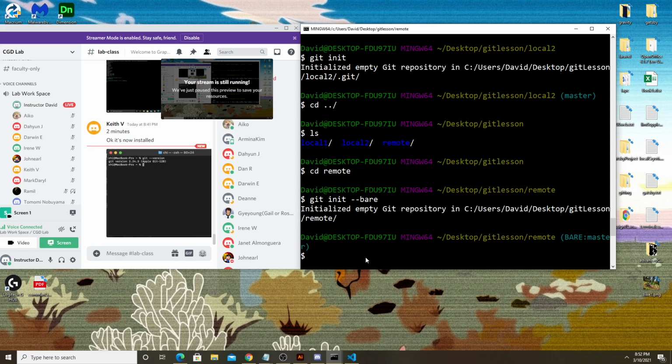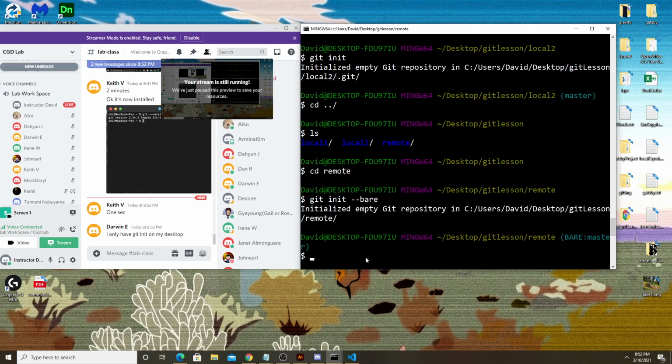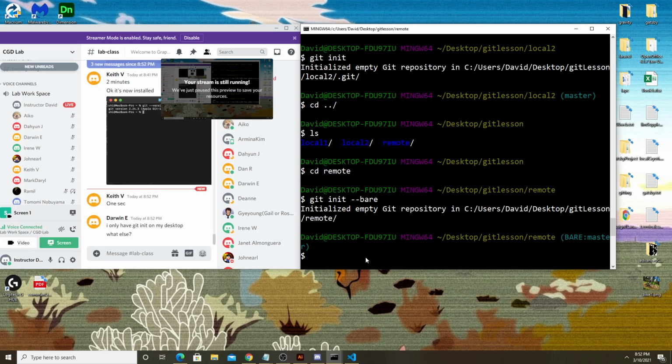Okay, so did you guys create those 3 folders and initiate the 3 Git repositories? You should have 3 folders, and you should navigate into the folder before doing a git init.